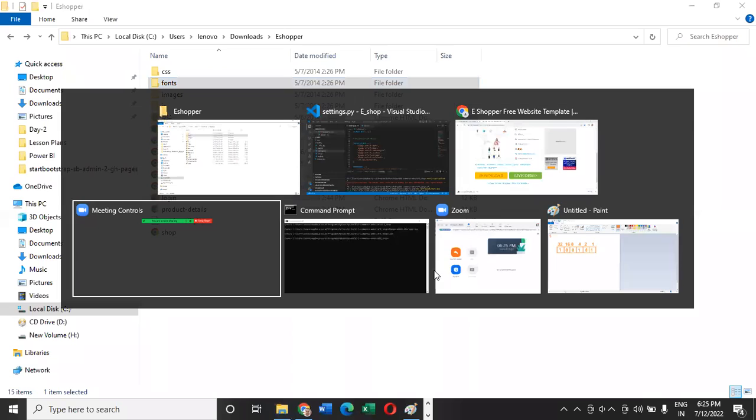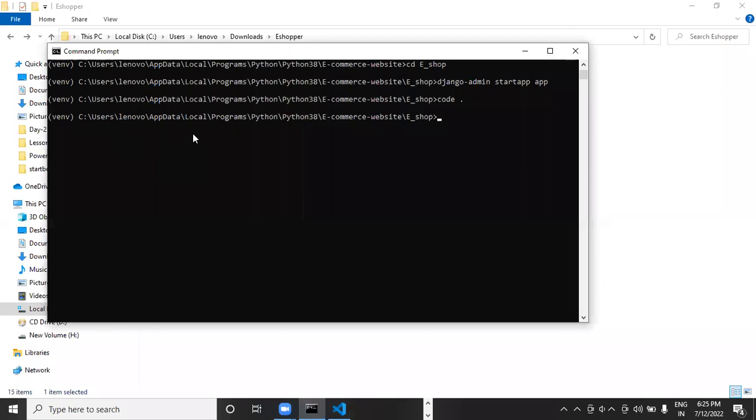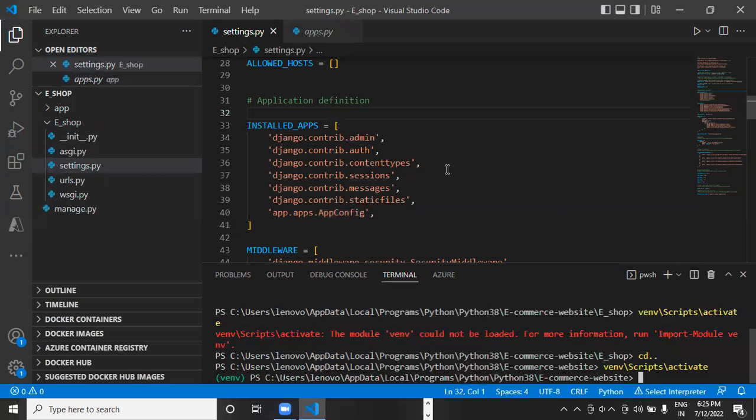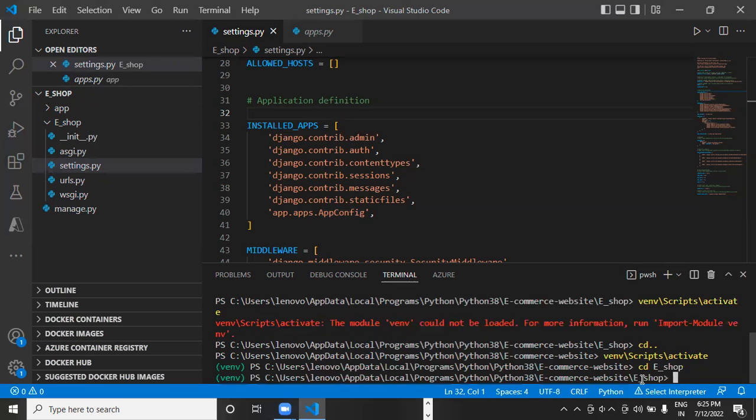Because see, Smitaji, what happened? In the beginning, we created a virtual environment and it is active right now, but it is active on the command prompt. Suppose you don't want to use this command prompt, now you want to use only this text editor on which our code is present. So this is the way you can do it. You have to first come out of the project folder, activate the virtual environment, and then you can come inside the folder again, which is eShop.